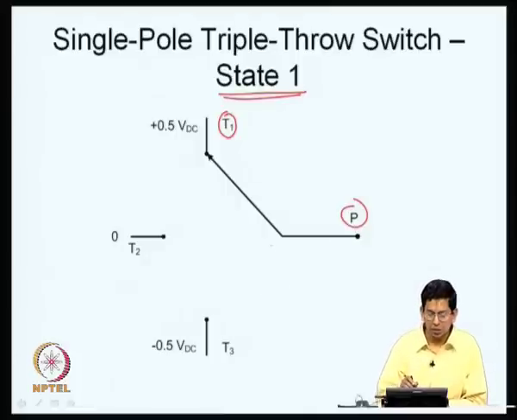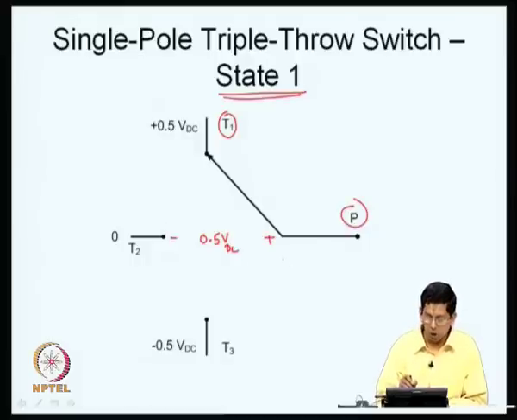In this case, what happens? P and T2 are left open, and P and T3 are also left open. P and T2 is open, but it blocks some voltage. What is that voltage equal to? Voltage at P is equal to that of T1, which is 0.5 VDC, and the voltage at T2 is 0, and therefore you have plus minus 0.5 VDC. The switch or the set of switches between P and T2 are in the off condition, and they are blocking a potential of this polarity as indicated, a potential of 0.5 VDC.